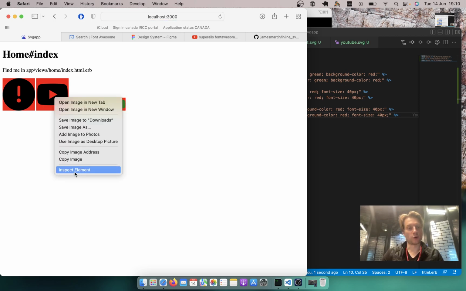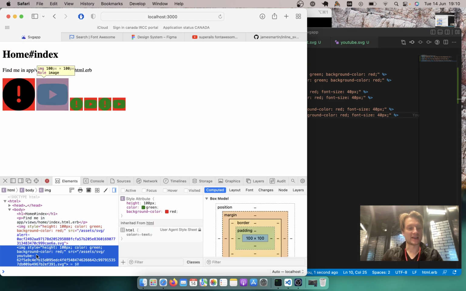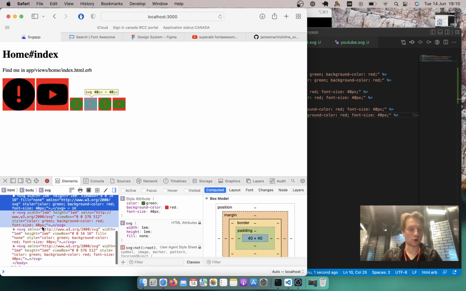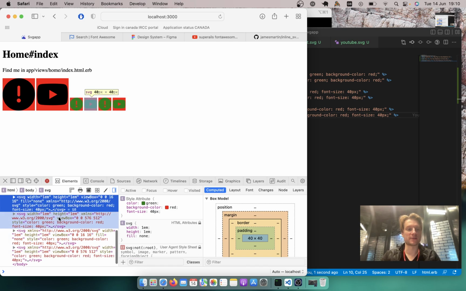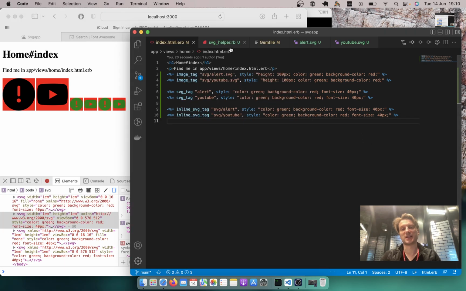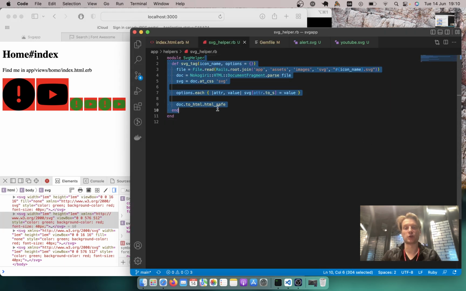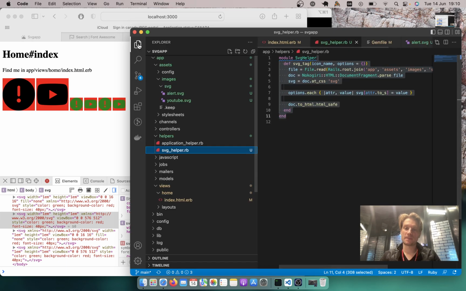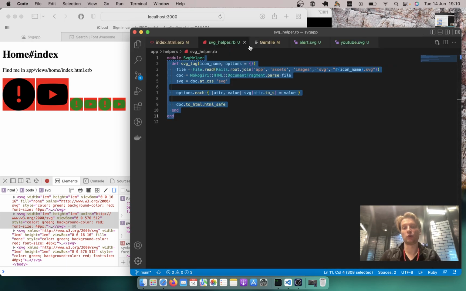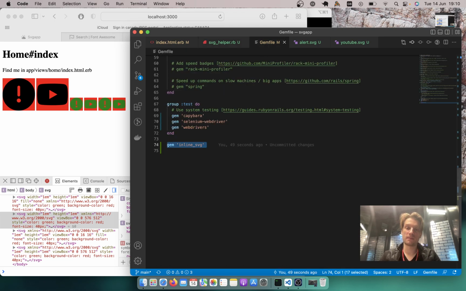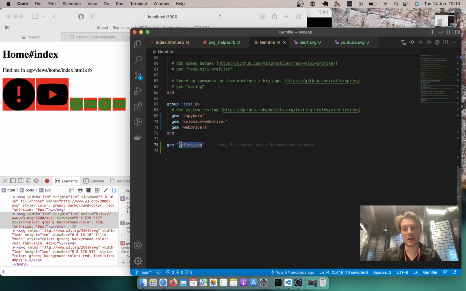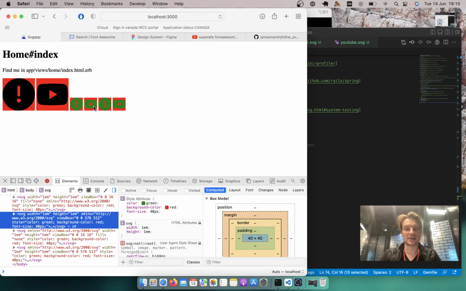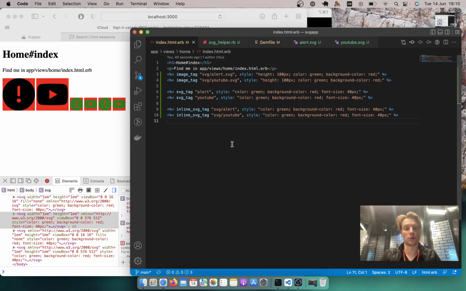So the first two elements were rendered as images, and the next elements are all rendered correctly as SVGs as expected. And in the case of these first two SVGs, they are rendered using a custom SVG helper that we wrote inside our code base. But if you feel comfortable using a gem and not having this SVG helper, then you can install the gem inline SVG and use it instead. So here are three options of displaying an SVG in Ruby on Rails application.